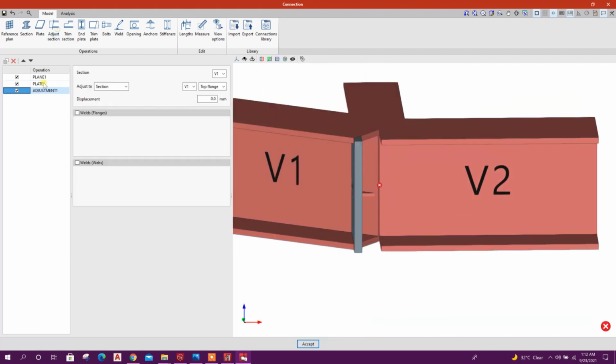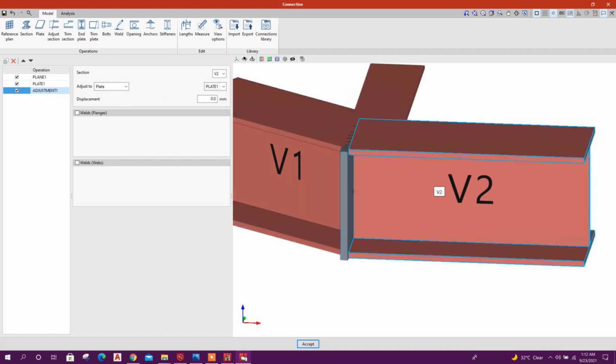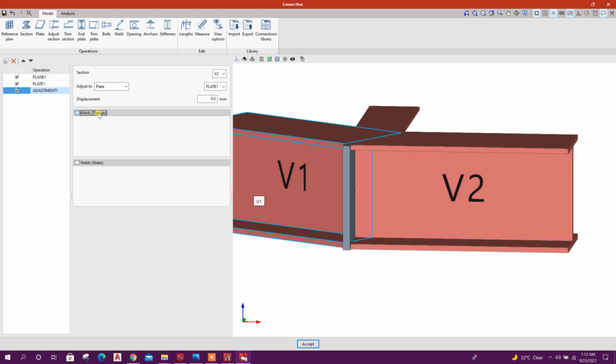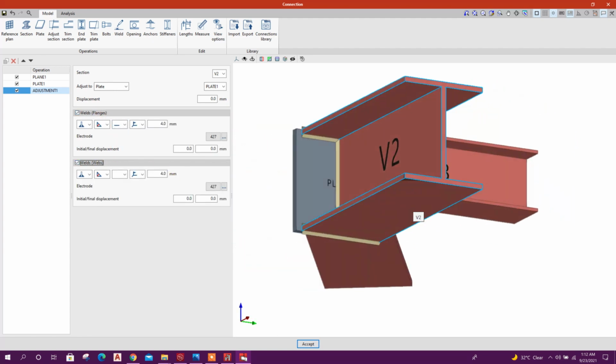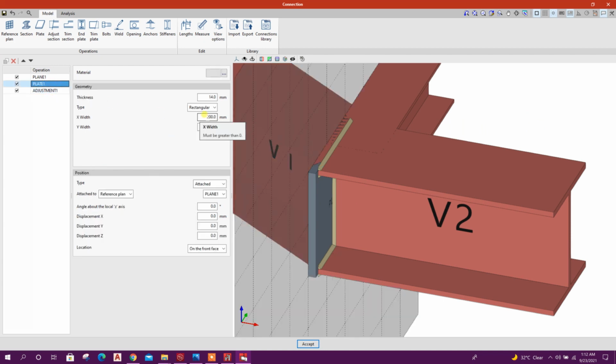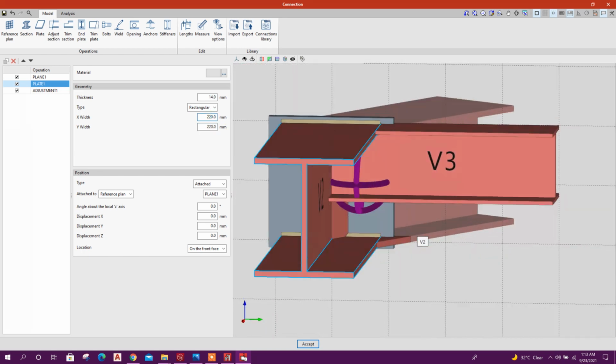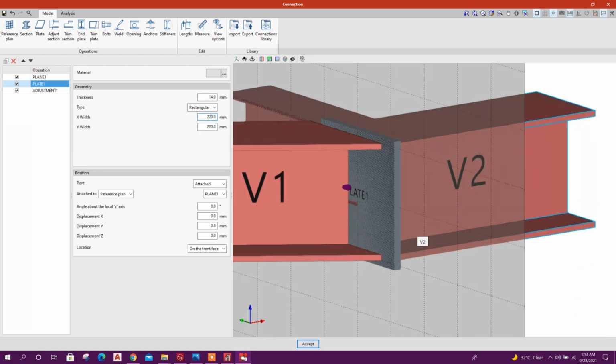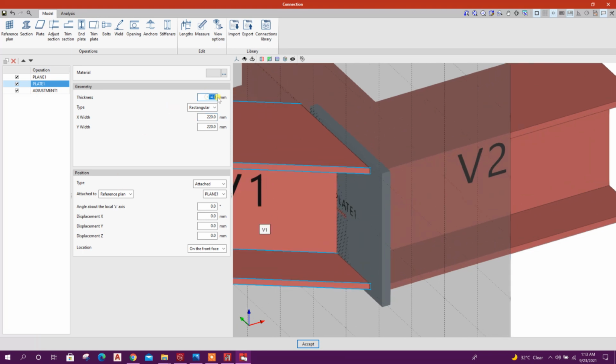Then we can adjust section V2 with plate, like this. Weld. Okay, now we can increase to 20, width to 20, like this. Thickness we can take 12 mm.